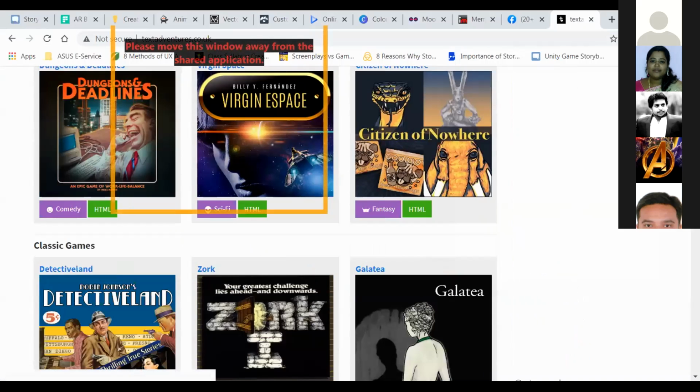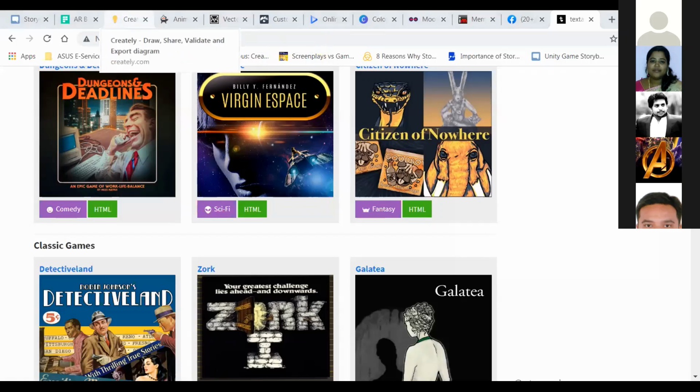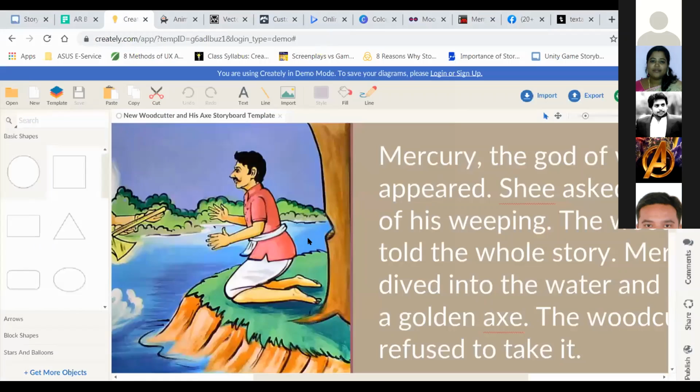Coming back, next is visual storyboarding. I was showing you that storyboard, which is one more option. I just want to get directly into the tools for presenting. The next thing I'm going to present is called Animoto. This is one of the best ways.